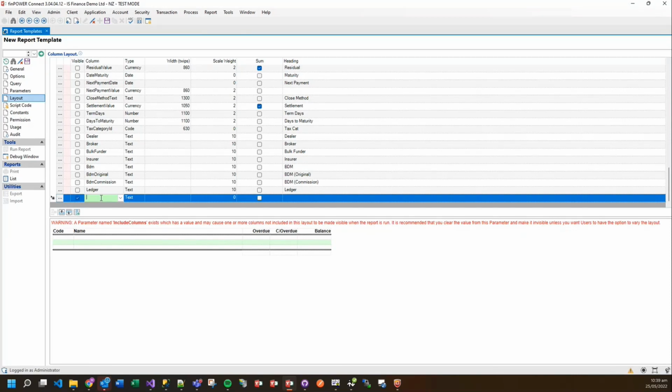So if you have a field and you've aliased that field, then the alias for that field name must go in here, and then it will display correctly in the report. So it's a really important thing to note. While you can select existing columns, if you're going to create new columns, your column names must relate back exactly to those in your query.